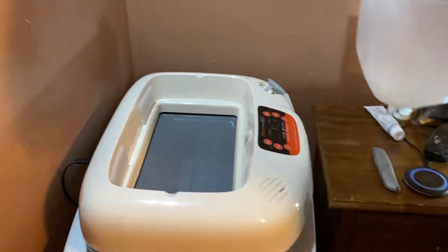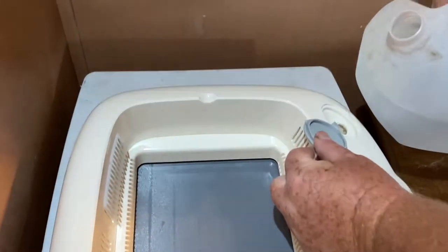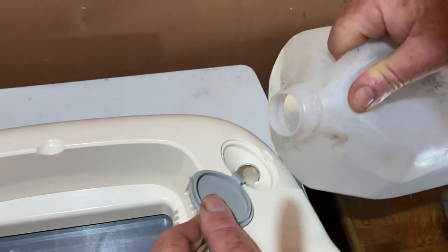Okay, guys. So, what we're going to do is we're going to go ahead and get this all set up, and get our eggs in there, and I'll show you how to set it. I already poured some water in here already. So, I let it equalize.